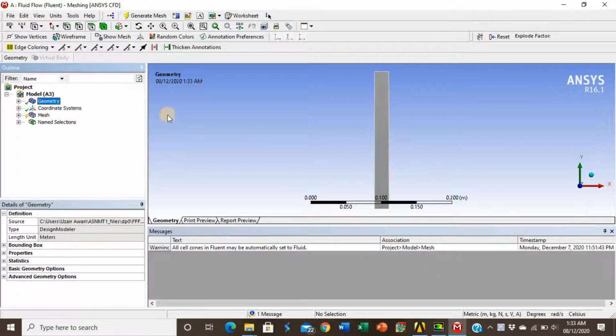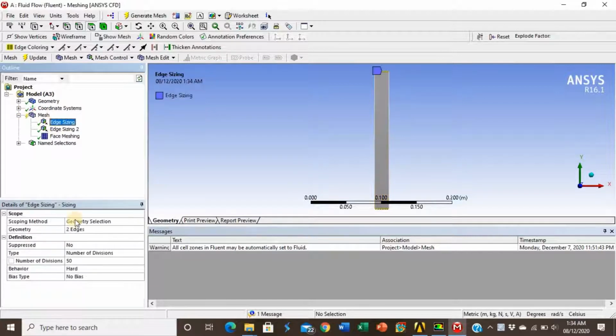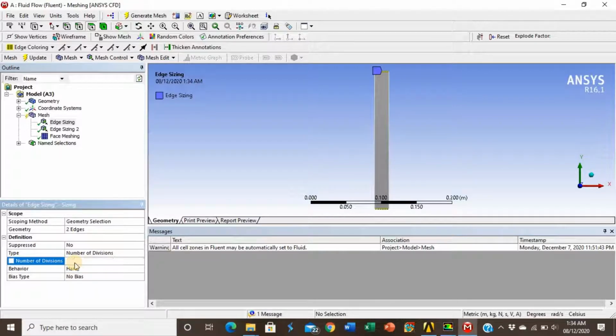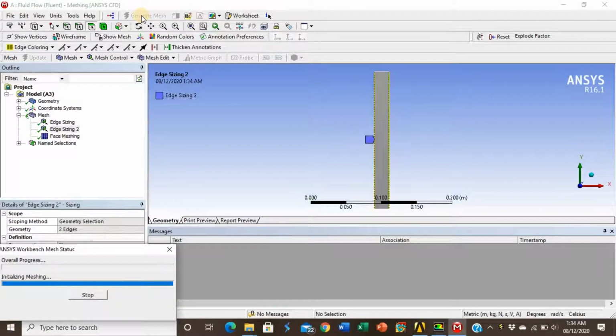Coming to the mesh interface, click on the mesh option, go to the edge sizing, change the number of nodes from 50 to 100, and again here it will be 10 multiplied by 100, so it will be 1000. Face meshing is already done, so we don't have to go into that. Click on the generate mesh tab, and as a result mesh will be generated for 100 divisions.